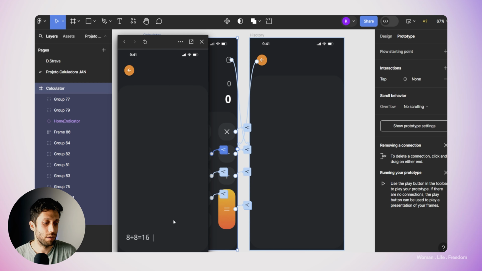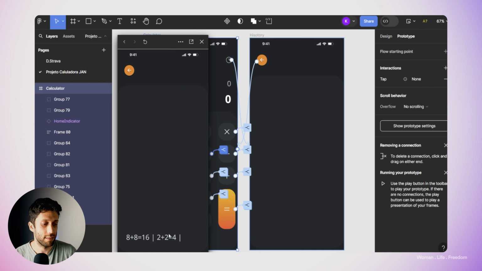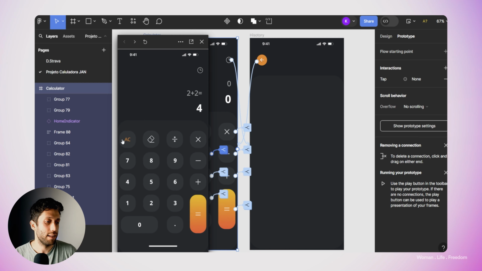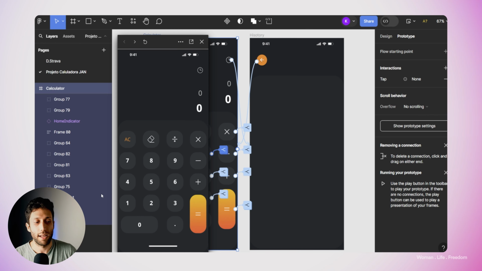We go to history, we see the history. We can continue the next operation, plus 2, 4. We can see that it's there. I mean, we add both calculation to our history. And if I click on the AC here, you can see that all the variables, at least these 2 that are visible, are now reset to their initial state. And then if I go to history, we will see nothing here because we also reset that variable.